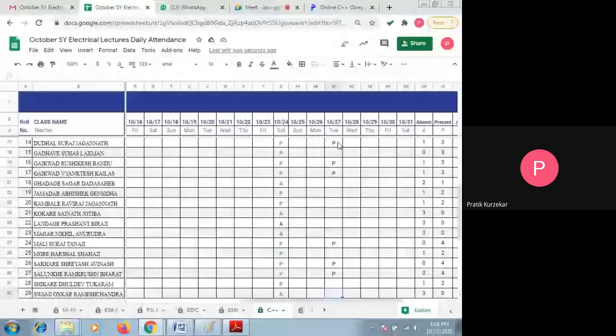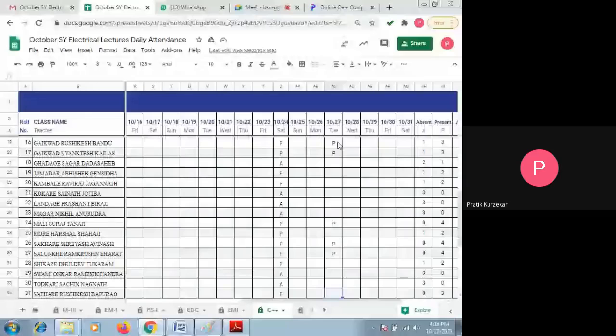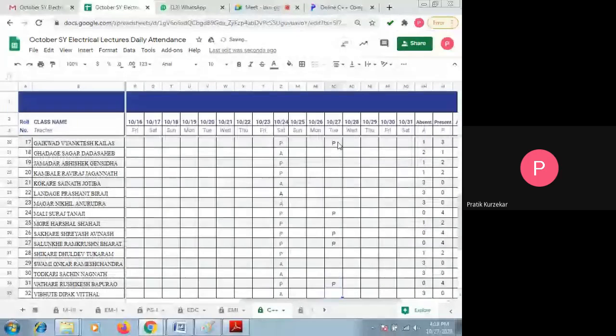Sachin Todkar 30, Rushikesh 31, yes sir. Deepak Vibhute, present sir. Priyanka Salgar, Swapnali Kamble, yes sir.